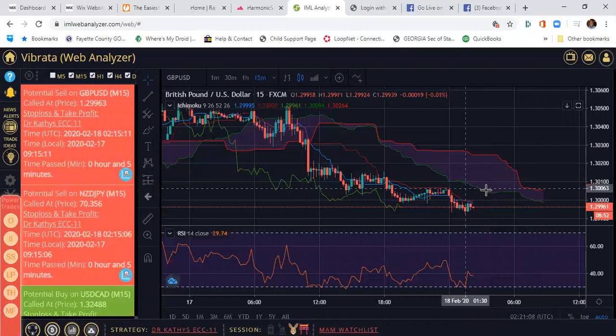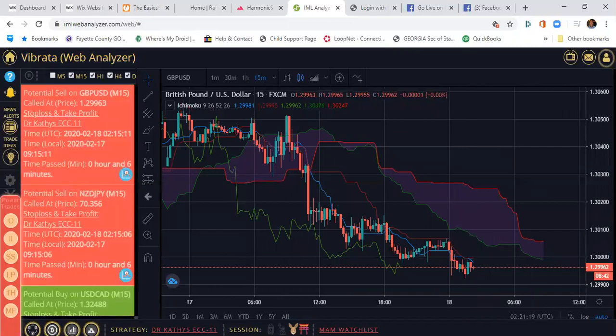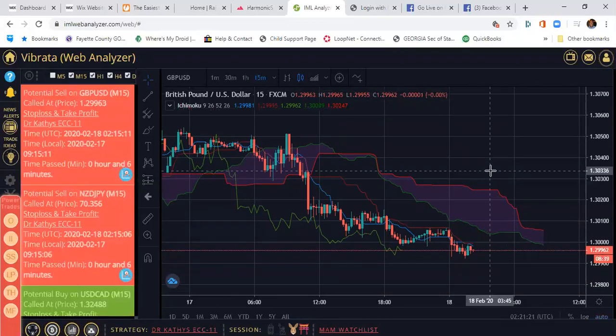Okay, and so now let's look at this trade. This is a sell. The reason it's a sell, when we look at the cloud, I know it looks like a bunch of gibberish here, but I'm going to try to simplify it for all the new people that's here. I want you to just imagine that you're on an airplane, okay? When you're on an airplane, there's different areas that the airplane goes in the clouds, okay? When you're going up for a landing, you're underneath the clouds, okay? And so what happens is you break through the cloud because you want to get at a nice cruising altitude, okay? That 10,000 feet or better.